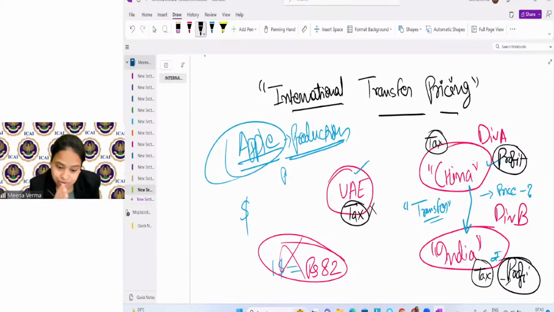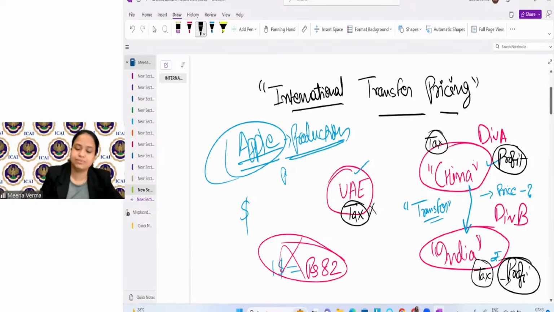Different countries have different currencies, different tax provisions, maybe different company provisions, other acts, all are different. And in this case, you need to transfer the goods from one division to another division. And we have to decide at what price we should transfer the goods. It's not an easy decision now. All right. Now see what is written here.